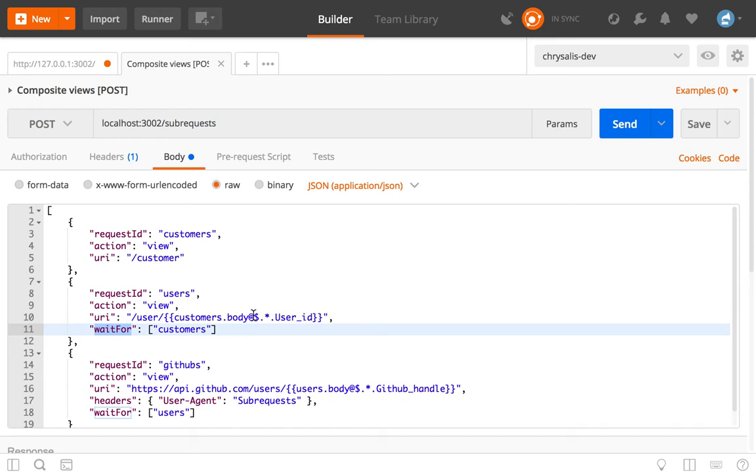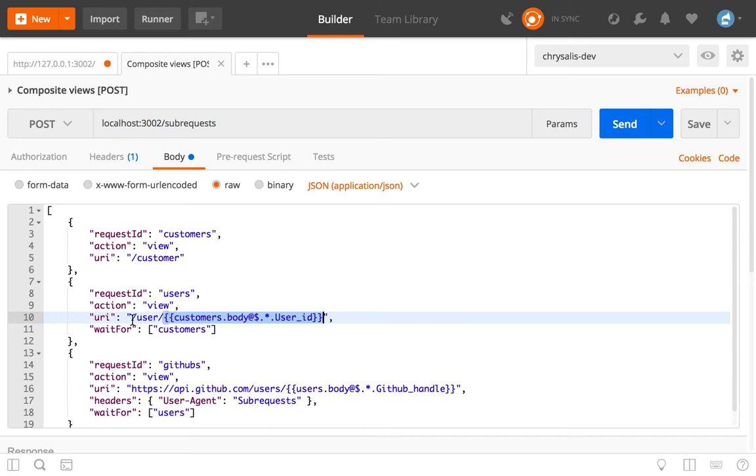So basically, here, you're specifying the document that you want to execute a JSON path expression on. And I will invite you to look at the JSON path specification. It's the JSON variation of XPath, if you're familiar with that one. So what this says is take whatever is in the body, and then from the root element, go for each one of those, so for each one of the customers, and take the user ID property, and then replace these for the actual value of the user ID. So it will be 1, 2, or 3, or 4, whatever.